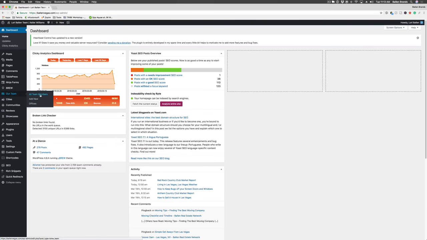There's an Our Team section where you can edit your team members. You also have reviews where you can add and edit reviews. Showcases is where you edit your locations and your homes for sale pages. Your appearance allows you to add and adjust your menus, your widgets, like what appears in your footers. Those are going to be the main things that you're going to do there. If you need to update your theme, you'll do so right here in this theme section. Plugins allows you to add and manage current plugins that you have installed, or like I said, add new plugins.